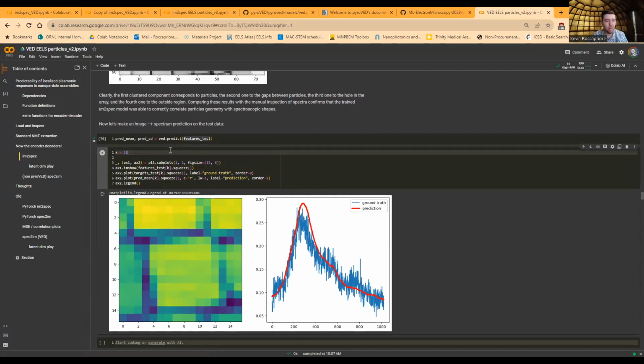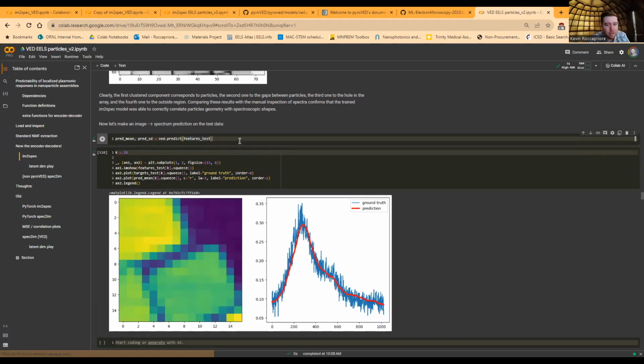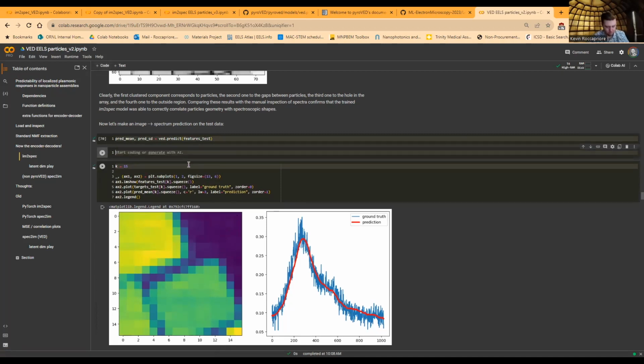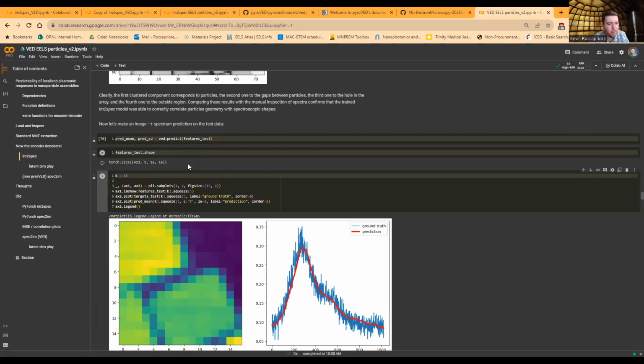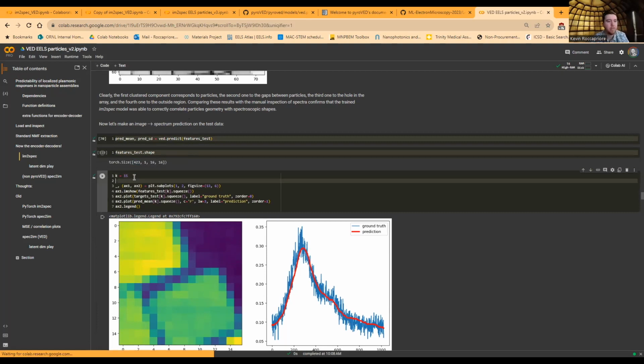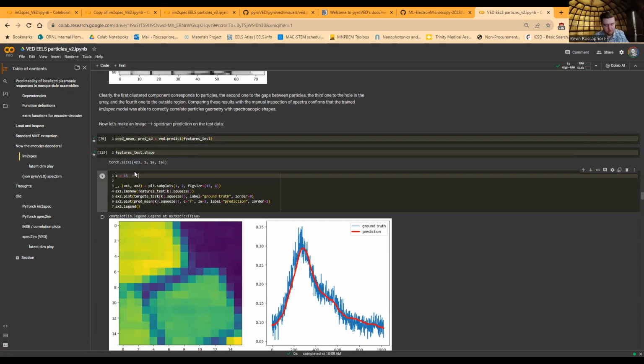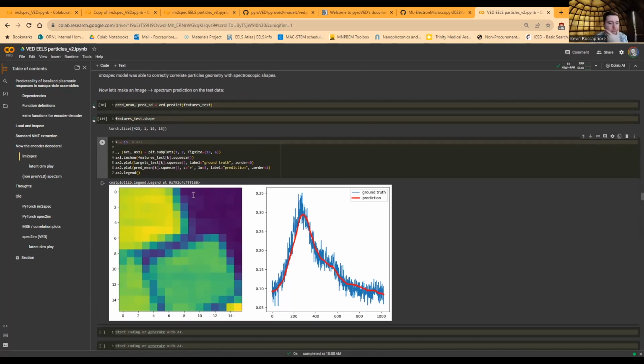We could play around with the other ones. I think that one actually did much better. Maybe I should have started with that one. And so you can see how many test features there are. There's 400 of these, so this can go up to 423 or so. You can look through all of them.